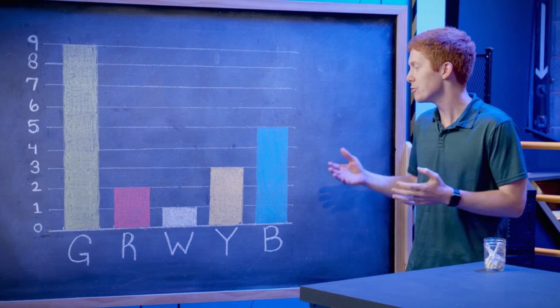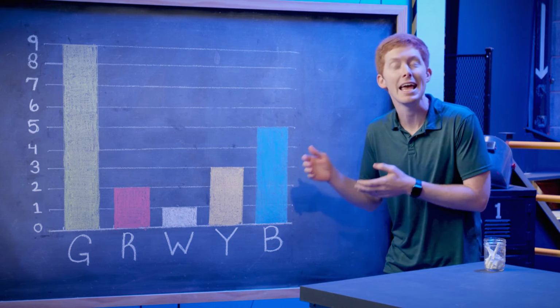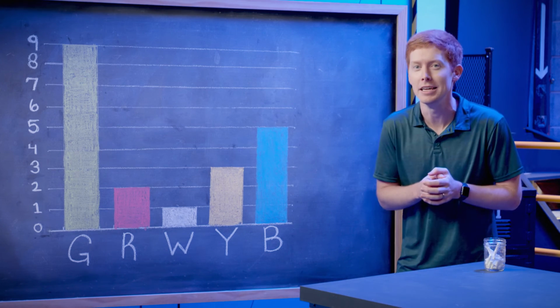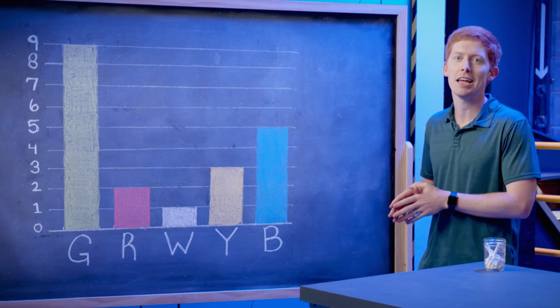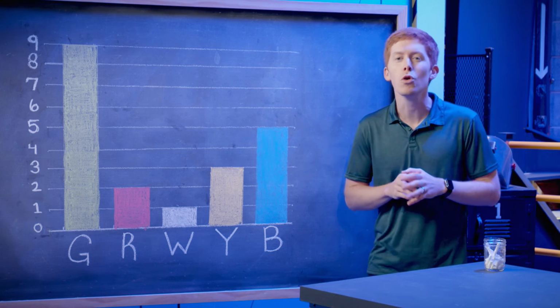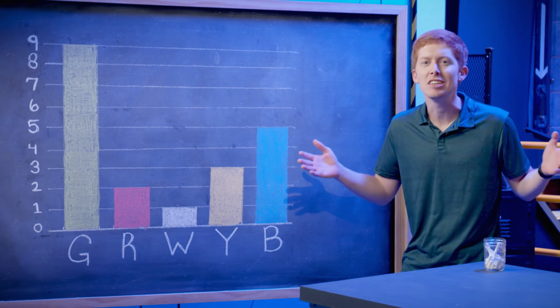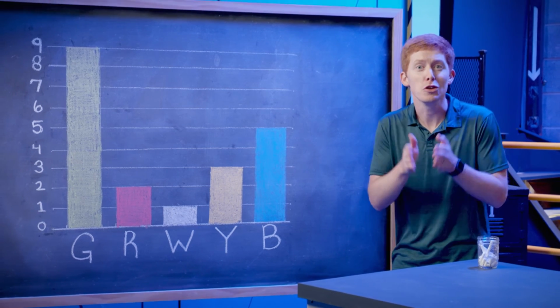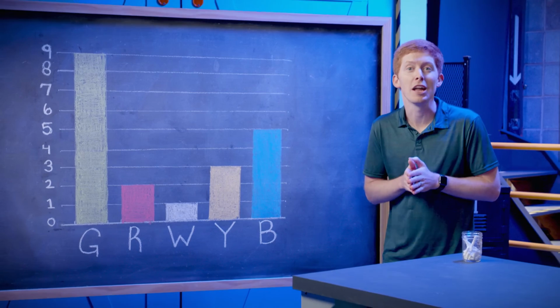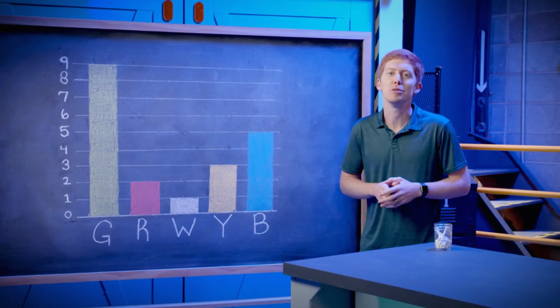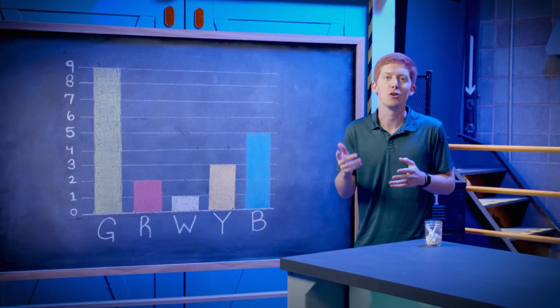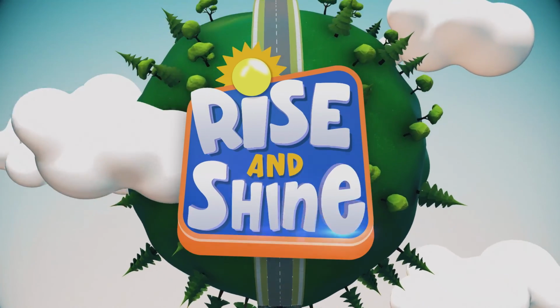So what does that tell me? It tells me I have the same number of red and yellow gumballs combined that I do as my blue gumballs. Pretty great stuff, right? Bar graphs are awesome to organize information and help us see data clearly. And so you know what you could do today? You could organize things around you and create your own bar graph, and that would be so much fun and also a great way to learn.